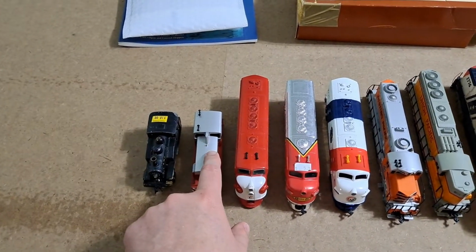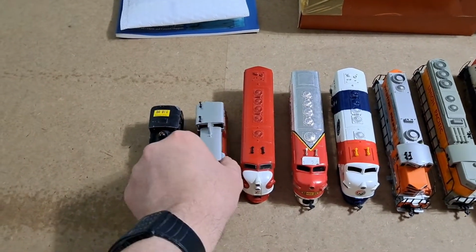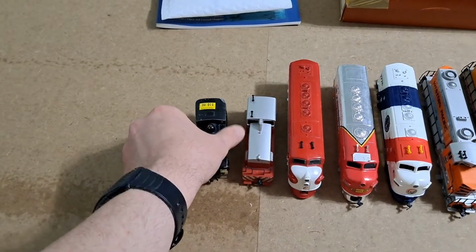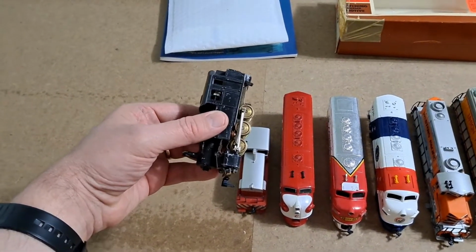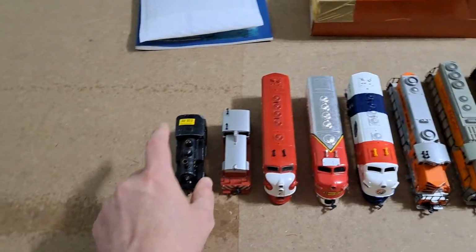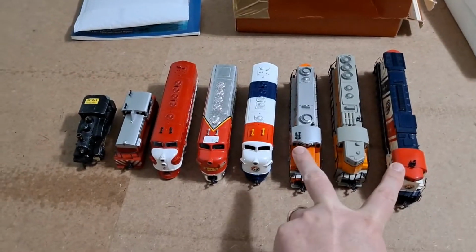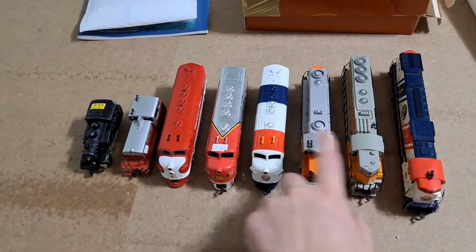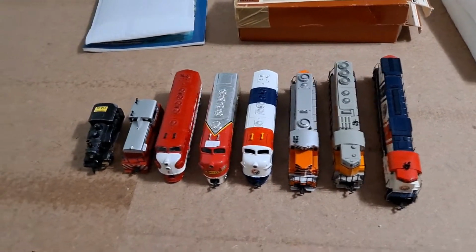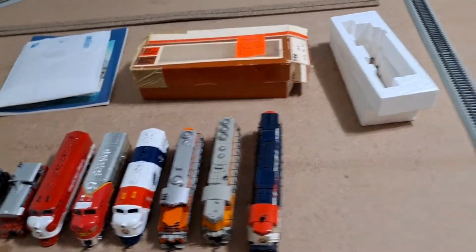And then we've got another Tyco locomotive. This is a little switcher. Looks to be based off of a Plymouth switcher engine. And then we've got a heavy as a brick 0-6-0 tank engine. So I'll have a little bit more information about this guy. And these 2 here, these Spirit of 76 locomotives, I noticed something interesting about those as well. Alright, so let me drop the camera on the tripod here real quick and we'll get a closer look at each one.